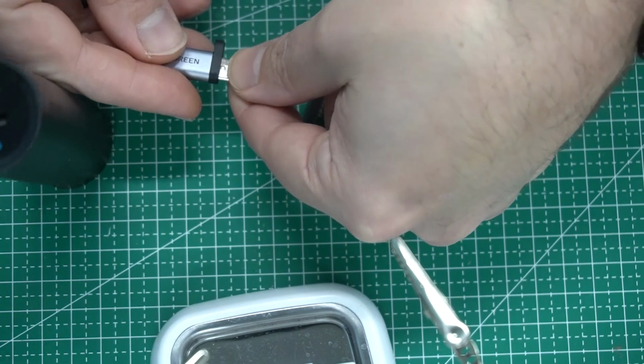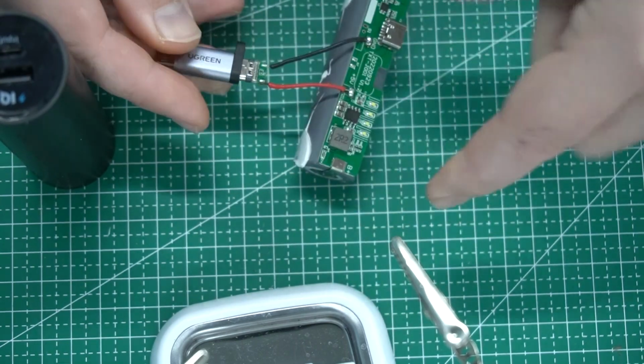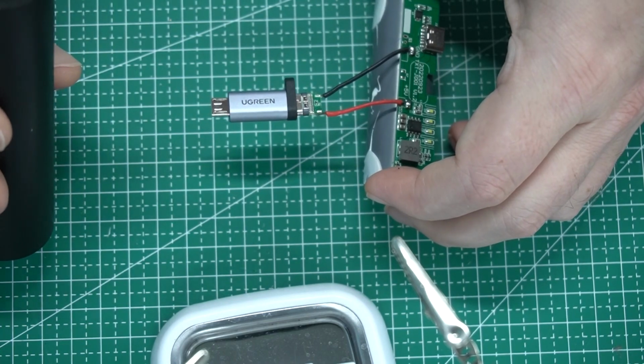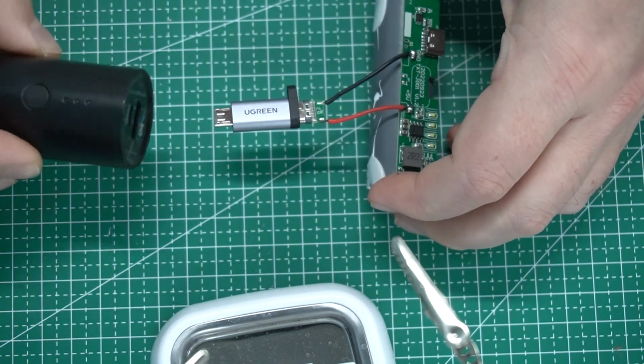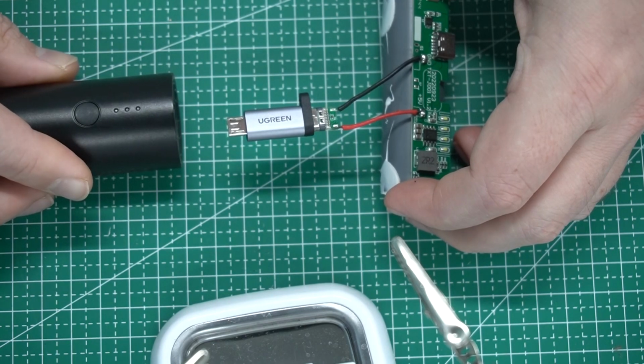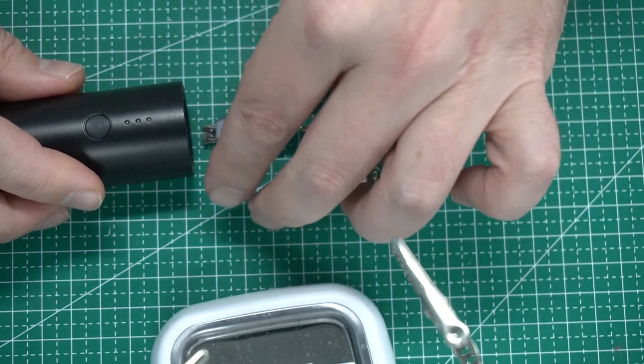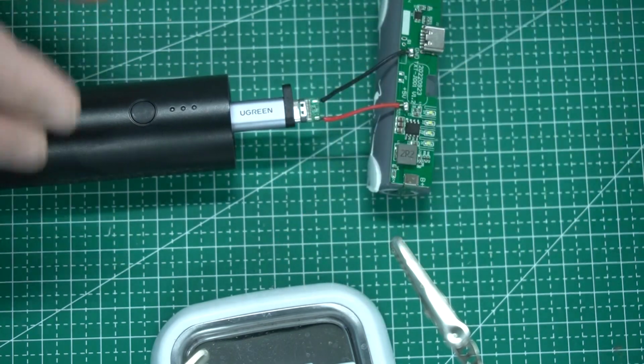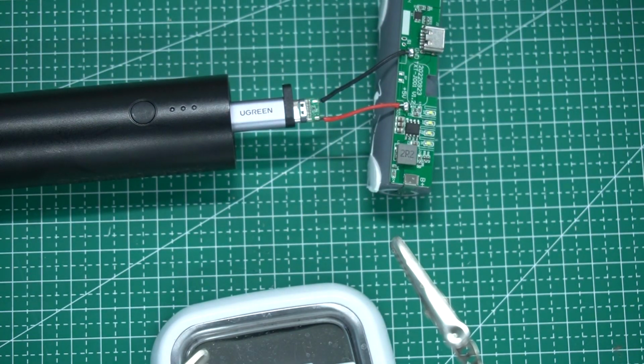We'll plug you into the adapter like so. So it's USB-C to micro because this is a micro and it goes like this. So if this lights up, we're golden. No.